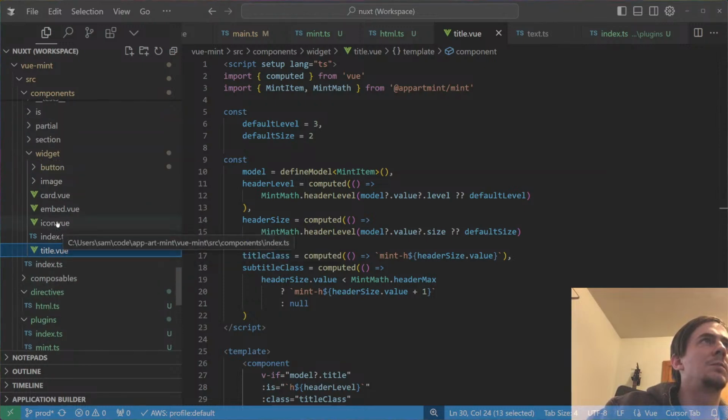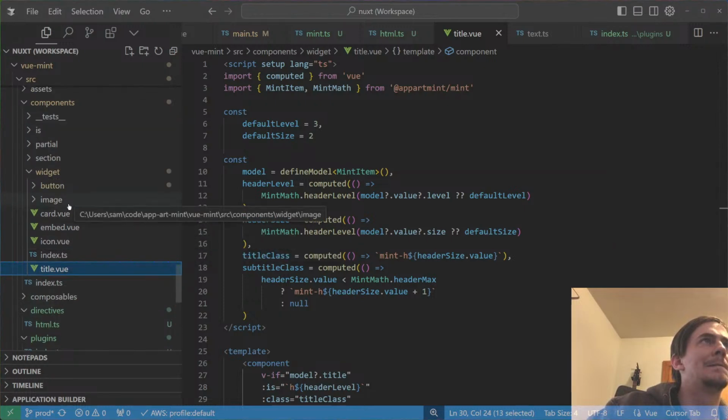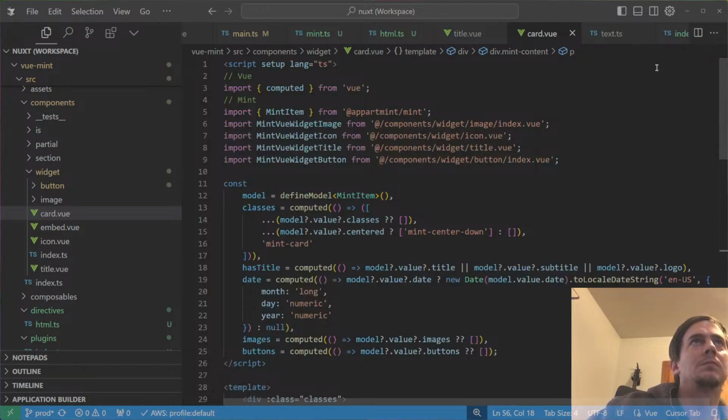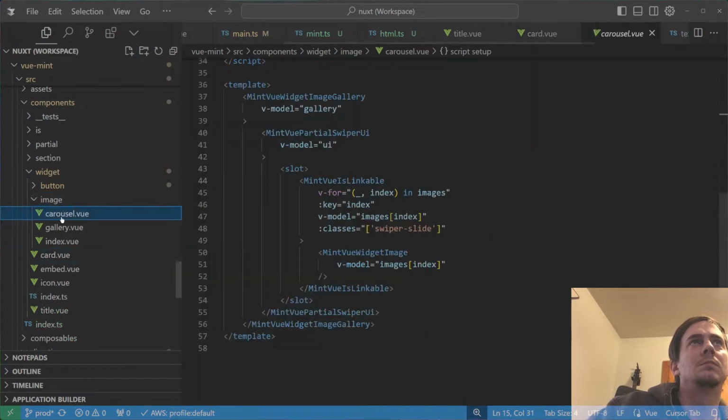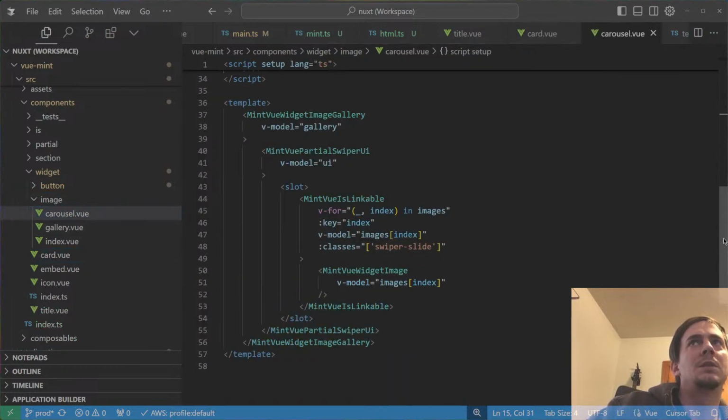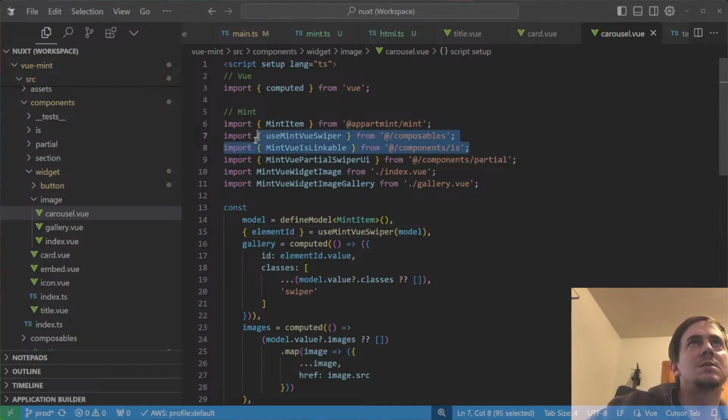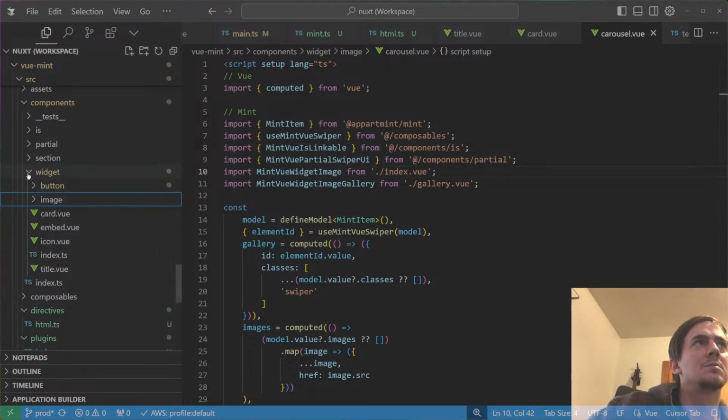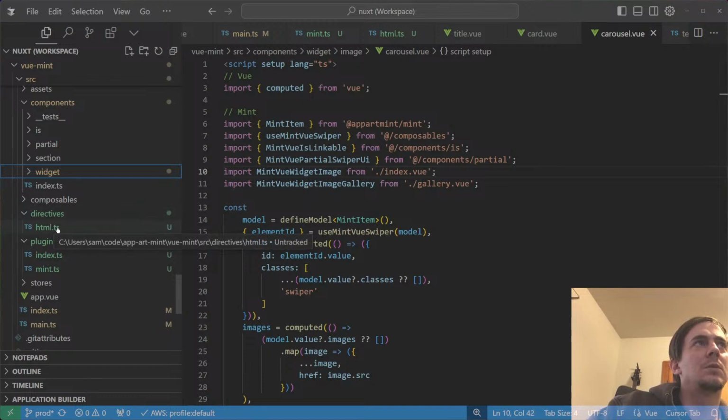Same with components, maybe. Somebody's using it from the index, yeah. So I do use the TS files in there. So no index in the directives.